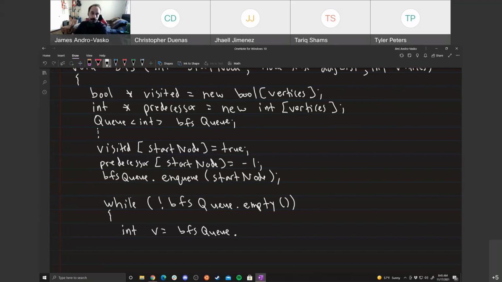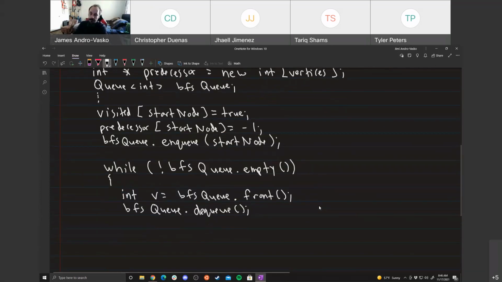I'm not sure what the function calls are for this, but I want to first retrieve that front element. So I guess I'm going to call it front for right now. I want to get that front element of my queue. Then I want to go ahead and remove it. So I think, at least theoretically, dequeue is the function that removes an element from our queue. So I'm popping the queue, removing an element from it. And since it's a first in, first out queue, we're going to remove something from the front of the queue.